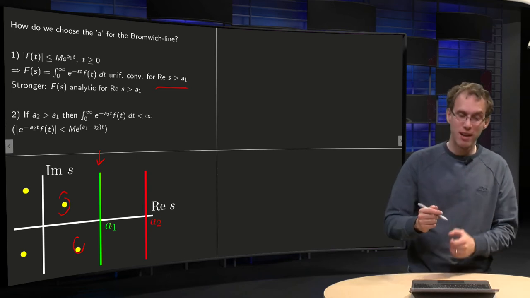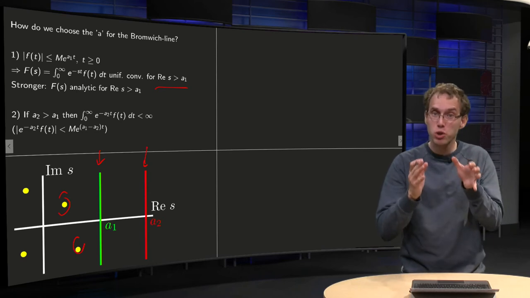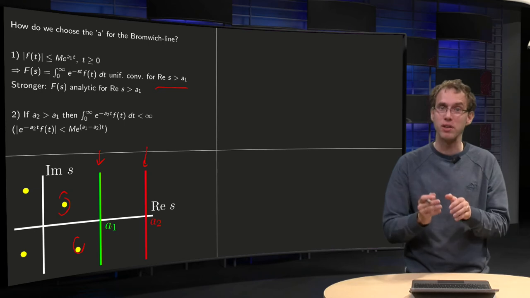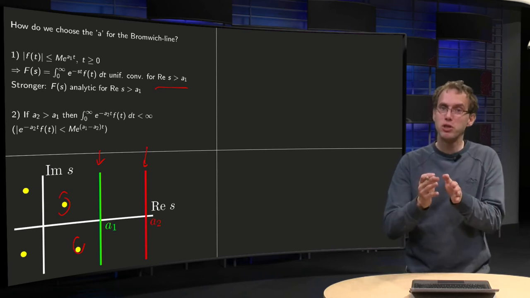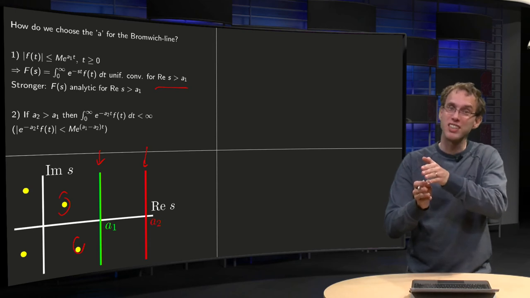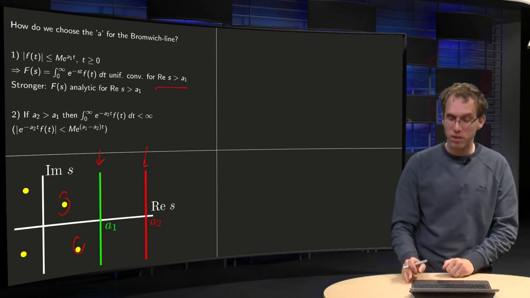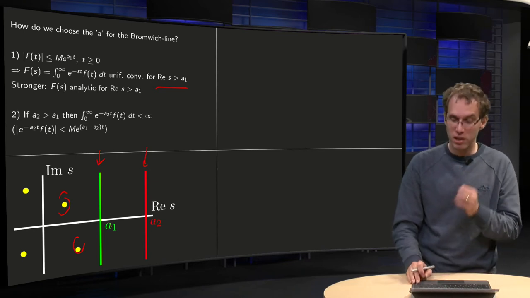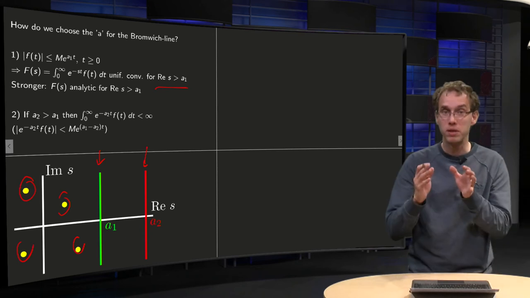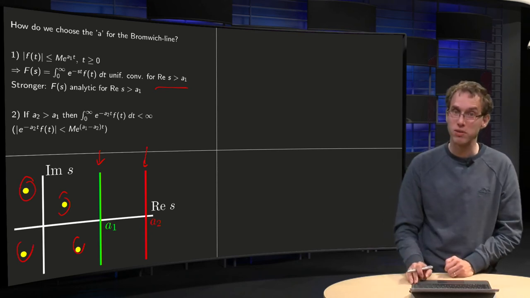Furthermore, we know that a₂ can be chosen. If we choose it bigger than a₁, then we are happy and we are done. So if we choose our a₂ such that all singularities are to the left of our line, then we will certainly need to do that. All yellow dots definitely have to be to the left of our line where the real part of s equals a₂.